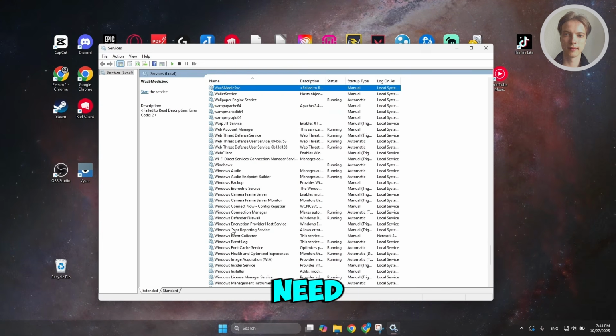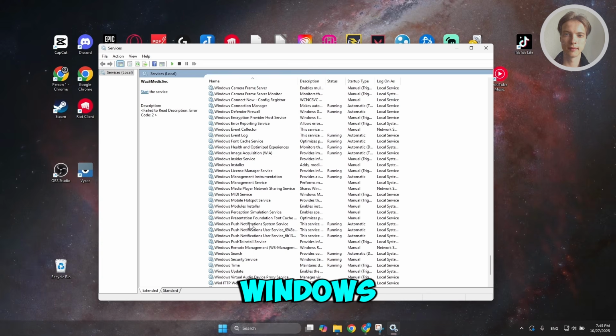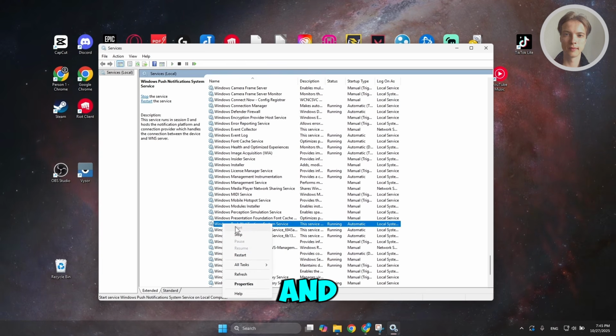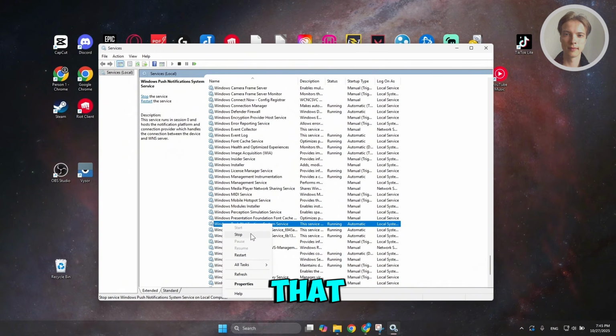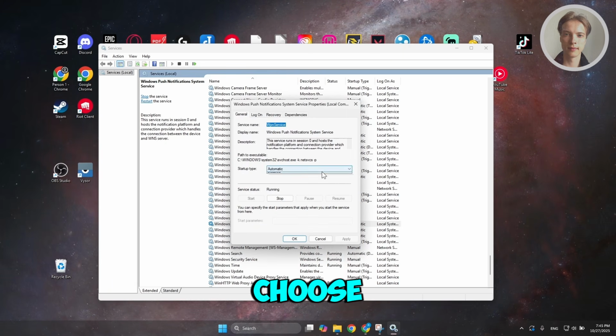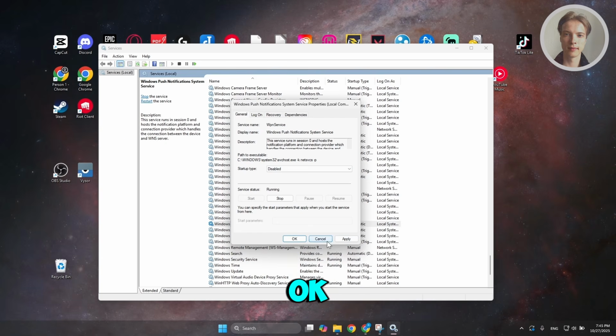And in here, what you need to do is you want to look for Windows Pen and Ink. So if you do see Windows Pen and Ink in here, what you need to do is you want to go and right click on it and choose the stop option. Now this stops that specific service that is currently running. Now, by the way, you can go and just choose properties as well, and you can go and choose this to disabled. Once you've chosen disabled, you can go and just click on apply and click on OK to apply your changes here.